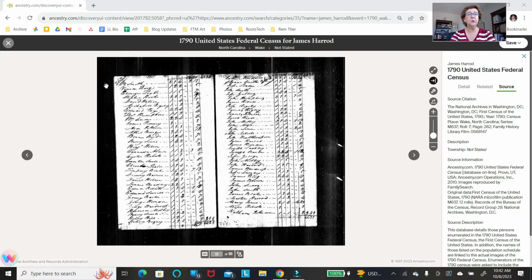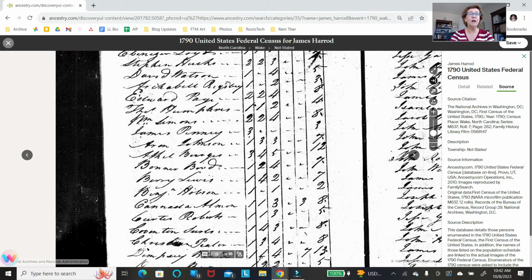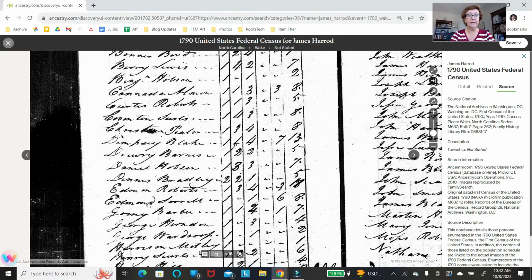So I'm going to take a quick peek, and one of the first things I notice, and I'm going to enlarge it for you, is that I'm seeing alphabetized names. And unfortunately, they are alphabetized by first letter of the first name. So that's an interesting thing. Oftentimes, if I'm seeing an alphabetized list, it's usually going to be by surname, although this is certainly not the first instance that I've seen of the first names. It just makes it a little more problematic if you're unsure of what your ancestor's first name is, but that's okay. We're going to work through that as well.